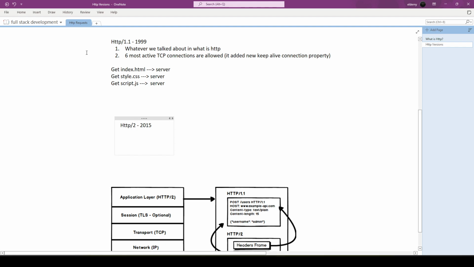So let's take this example again. Let's say we're asking for the same stuff: I want these three files from the server. In order to get these three files, we don't have to make three different HTTP requests, or create three different TCP connections. With the help of HTTP version 2, we only create one TCP connection, and in this one connection we ask for these three things.